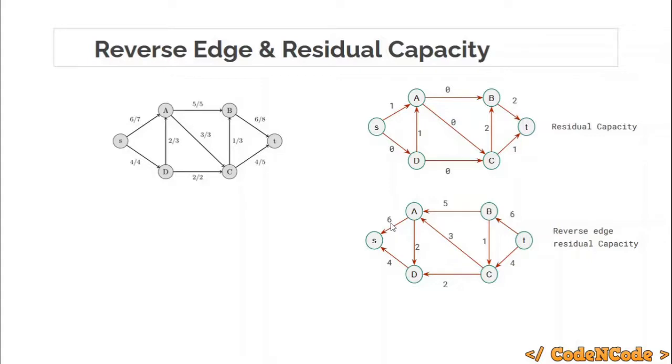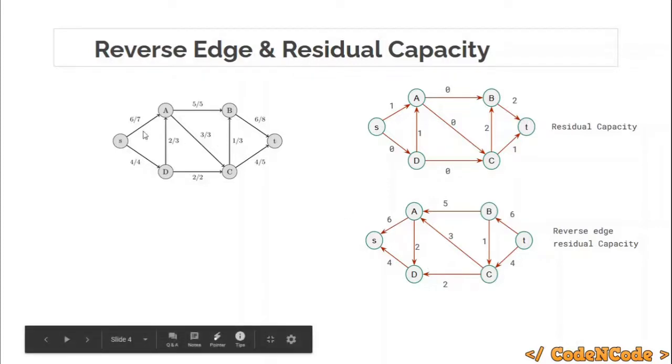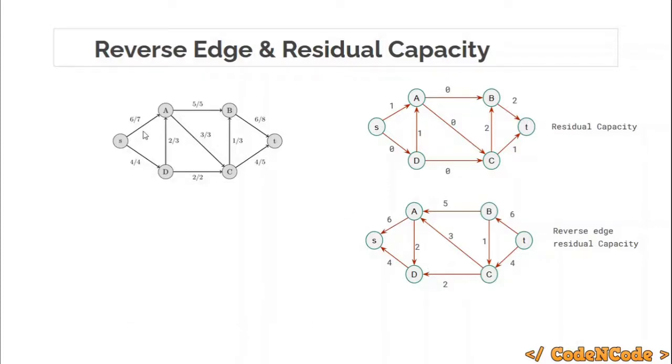You cannot reduce the flow by 7, of course, and that is why the capacity is not 7 here. The capacity completely depends upon the flow in the original, because how much you can reduce depends upon how much you are actually sending. If you are sending 100 amount of data, you cannot reduce 101 from it. So this directly depends upon the flow. That is why the value of the reverse edge residual capacity is equal to the flow.